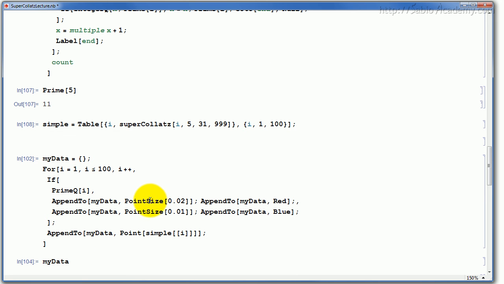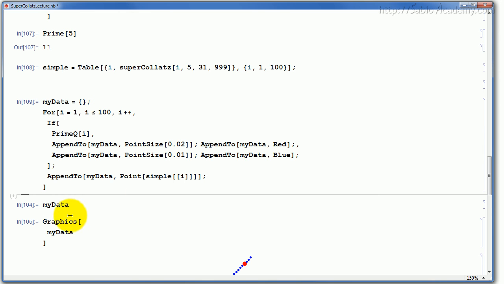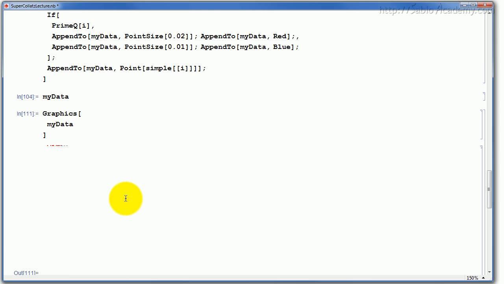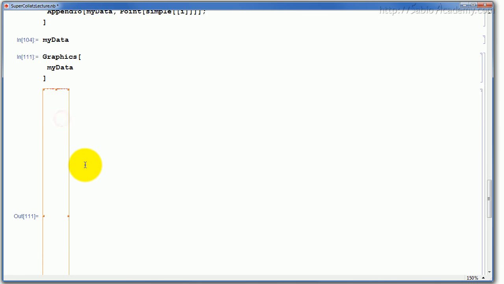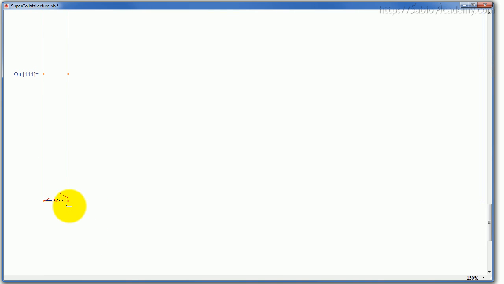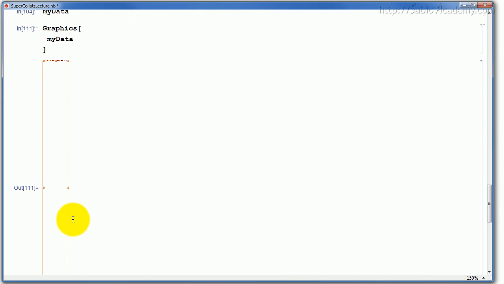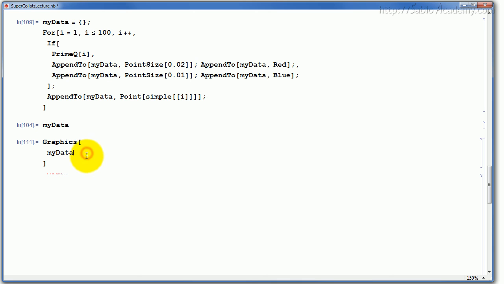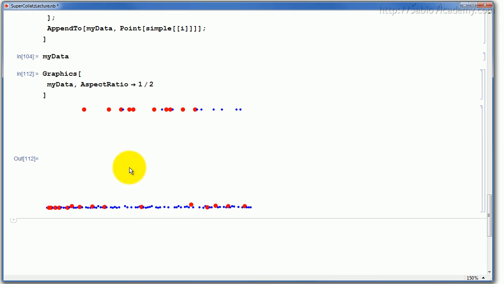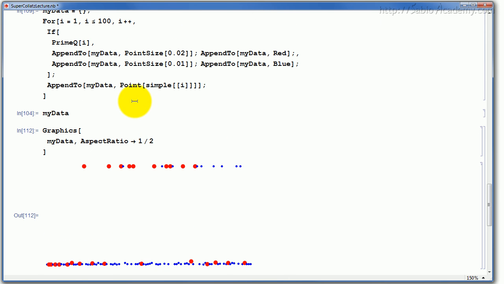Okay, and then we will plot the data. Here we go. And let's see what it looks like. Okay, the aspect ratio is not right. Oh, it failed up there. But the aspect ratio is not right, so I will control it. What was right here? Aspect ratio, I think, got to be 1/2, was it? Yeah. Okay, so it is like that, and that was one that I didn't like.